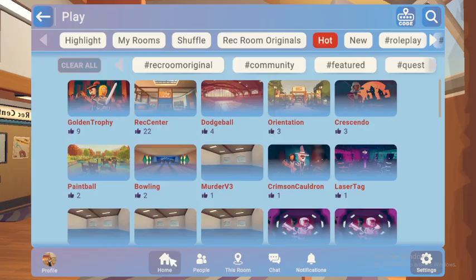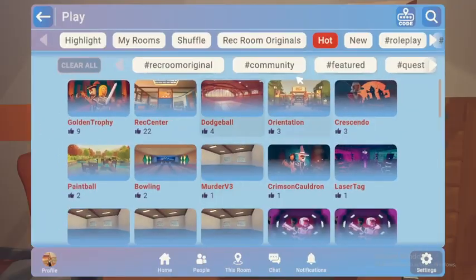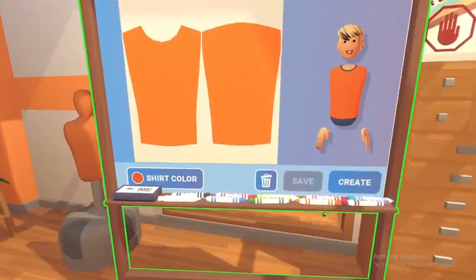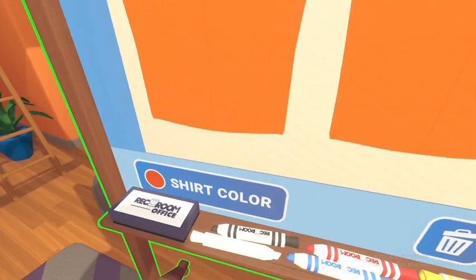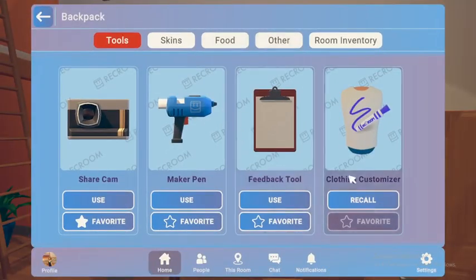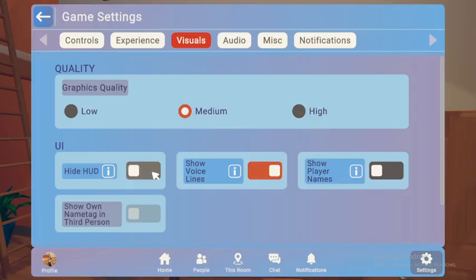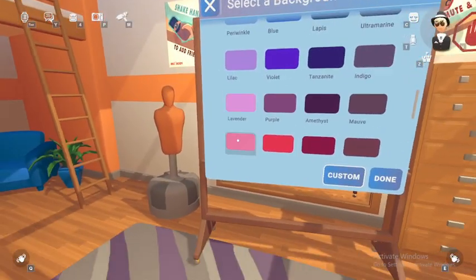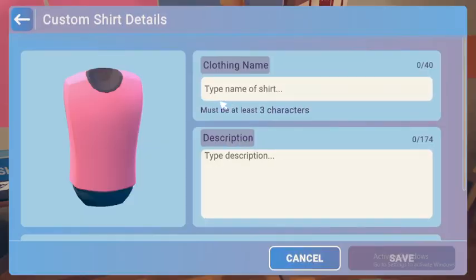Also, one thing people are asking now, I don't know if they have this one in here. It's for the custom shirts. Now, it is in here. Well, let's just quickly make a random one. So, oh, this is going to be a problem because I turned my dot off. Okay, what I'm going to do, let's just test this out. So if we go to settings, visuals, let's turn on this just for a minute so I can see what I'm doing. Let's just make a pink one just as a test. Click done. We're going to create this. We'll just call it the pink one.